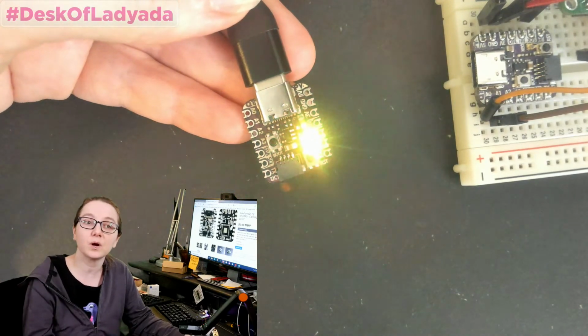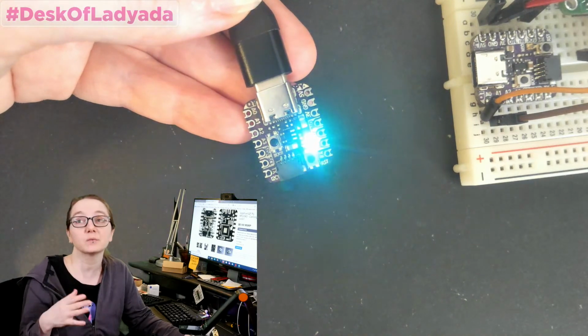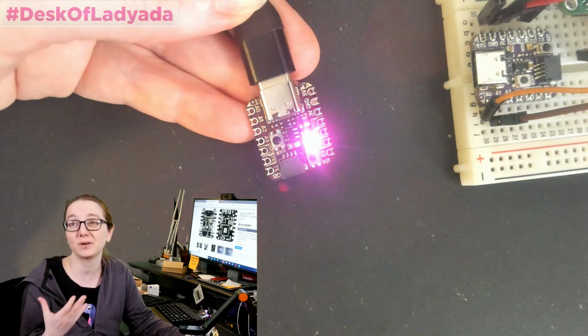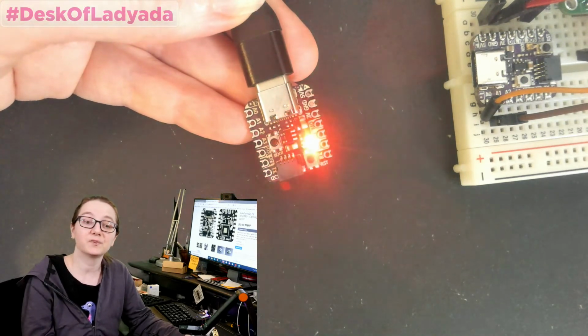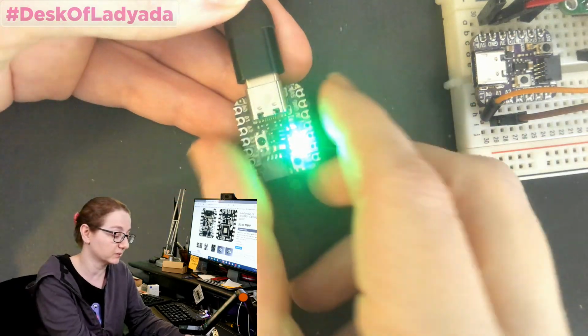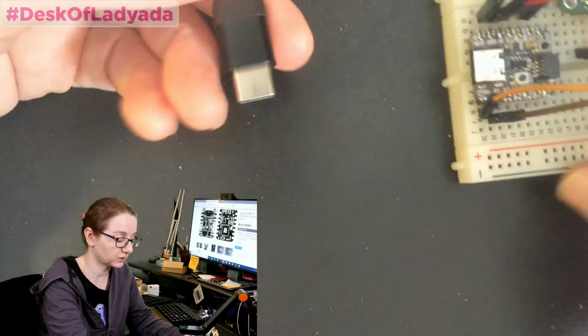There's a few cases where I want to maintain compatibility, like Circuit Playground Express. If I'm making Circuit Playgrounds, I'm going to have only micro B. Why? Because the case only fits the micro B, and I don't want to redo the case. So for those, I use micro B because there's still a lot of micro B people and cables in the world. But for new boards, USB-C seems to be working fine.